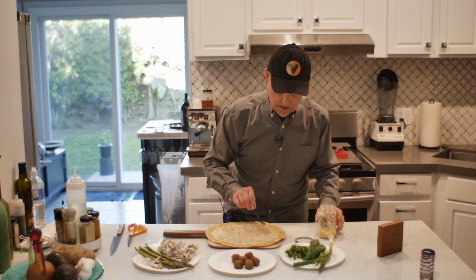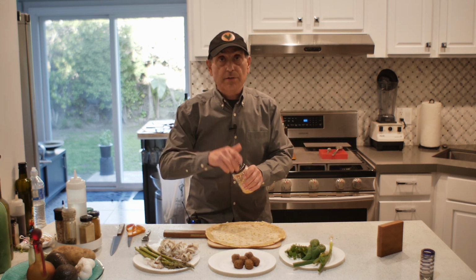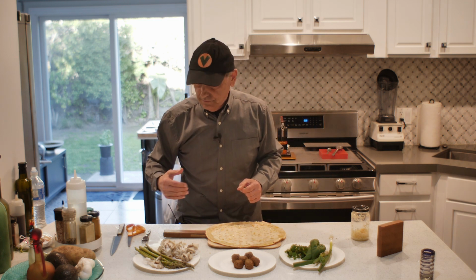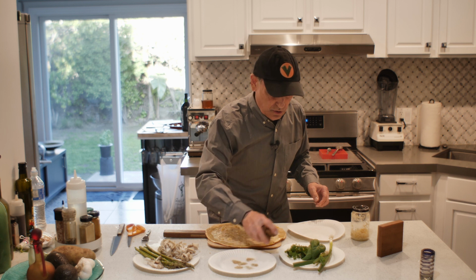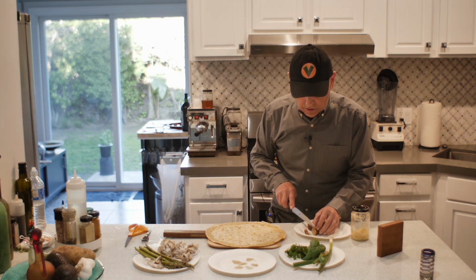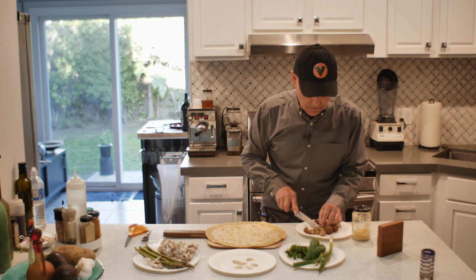Beautiful. Okay. I've got my oven already preheated to 450 and my pizza plate is in there, pizza stone. So what I'm going to do is break these up with a knife a bit. So just make some nice pieces out here, just like that. These are going to go.